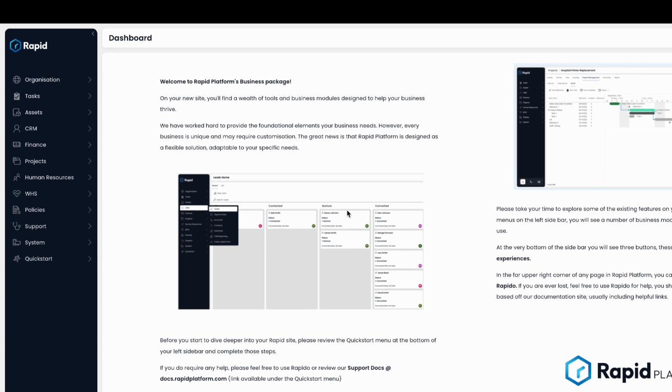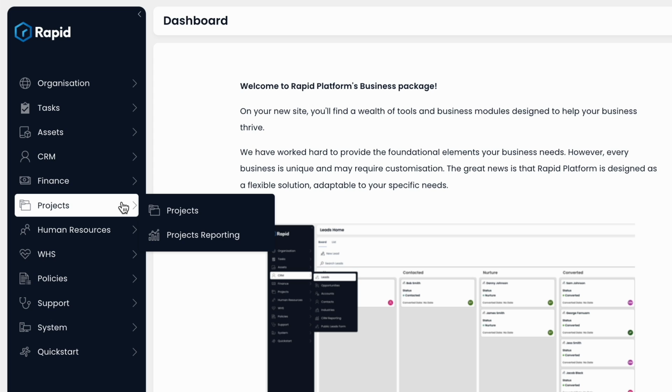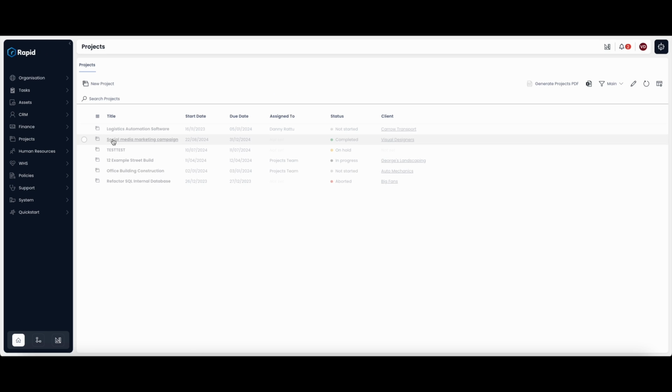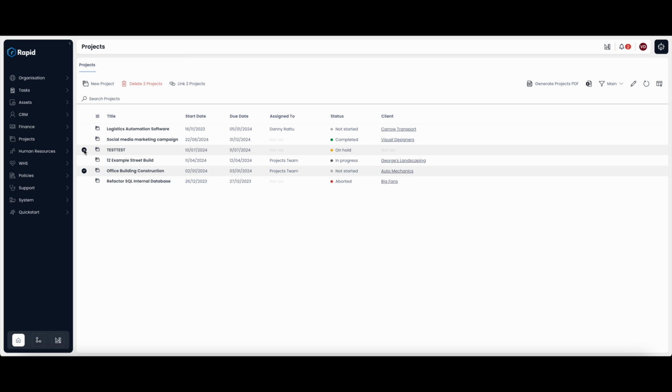First, navigate to the Projects page from the Explorer sidebar by clicking on Projects and then Projects. Next, select the project you wish to include in the PDF. This can be done by pressing the tick next to the project or by clicking and dragging to select multiple projects that are adjacent to each other. If you wish to select all the projects in the list, you can just click at the top.